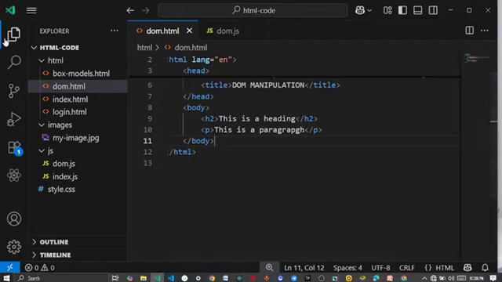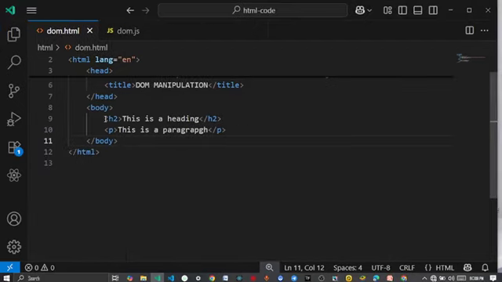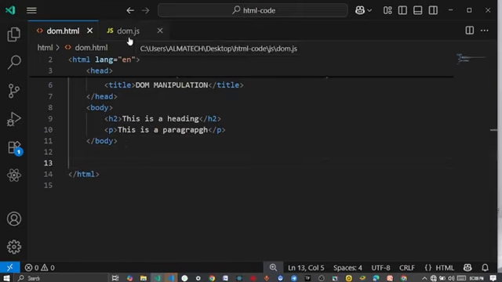So now I can close it as well. You can see that I've explained manipulation to you and how to do DOM manipulation and what it actually entails. All these things are done with JavaScript. So first of all, before I even start coding JavaScript, let me import the JavaScript file, because it's an external file, dom.js, we are trying to use. So let me import it into my HTML.